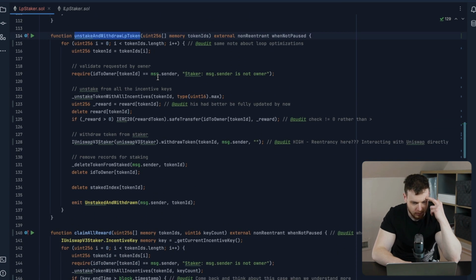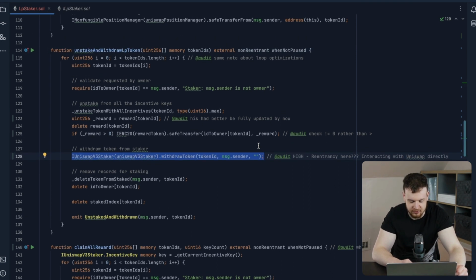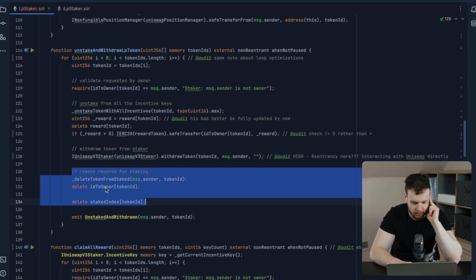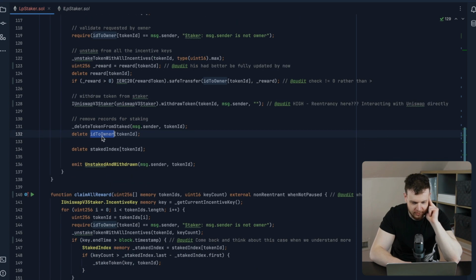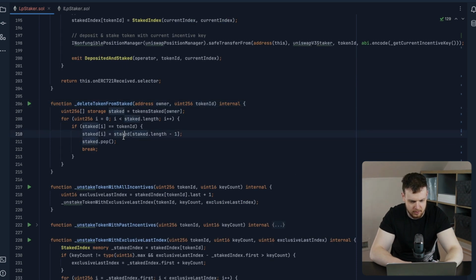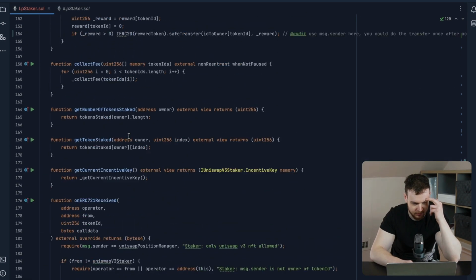So let's see. We're interested in this function, because this is where the reentrancy stems from. Really what we're getting out of this reentrancy is we know that all of these, the ID to owner mapping, the staked index, and the staked list for the owner, that's the tokens staked for the owner, we're going to be removing from that list.